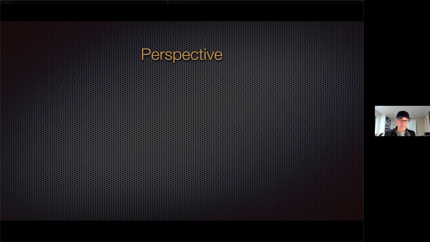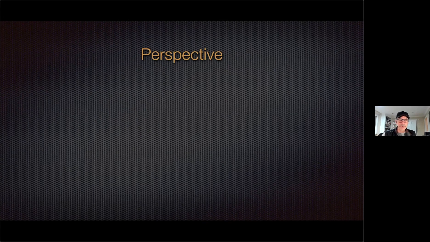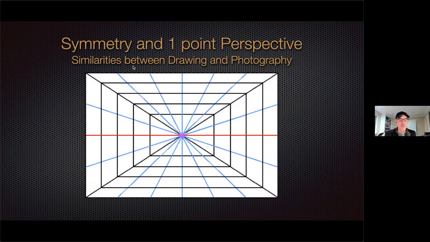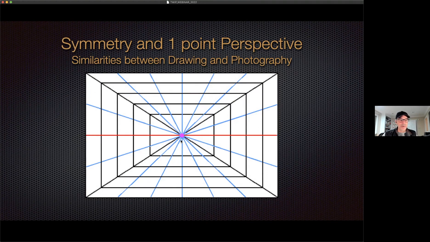I want to get into briefly the nuts and bolts of perspective, because as architectural photographers we're creating perspectives all the time — whether with a technical camera or shift lenses on an SLR or mirrorless. I like to think about the similarities between photography and drawing, especially in one-point perspective, which looks very much like an architectural drawing. One-point perspective means all the perspective lines vanish into a single point in the center of the shot, often done in a symmetrical way.